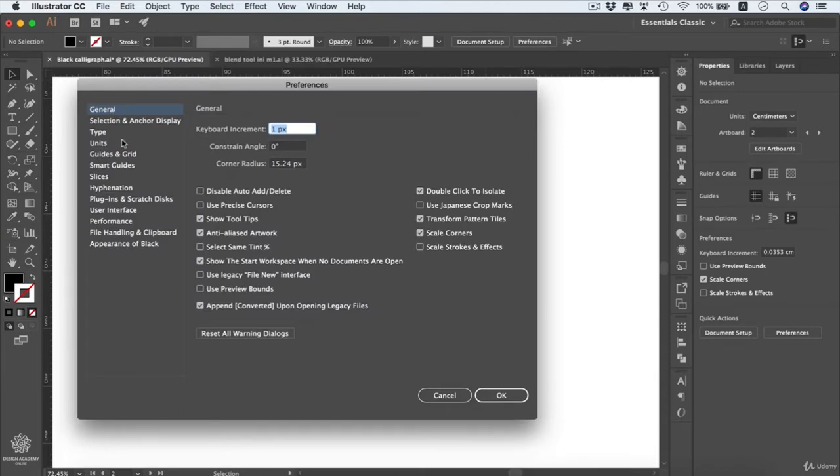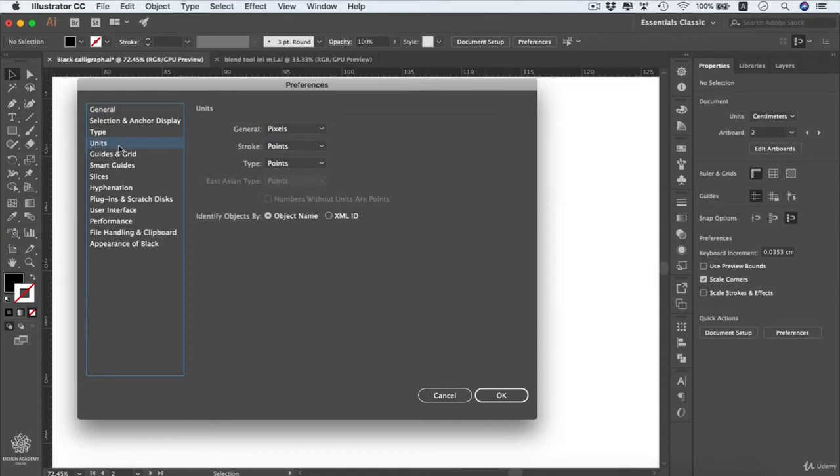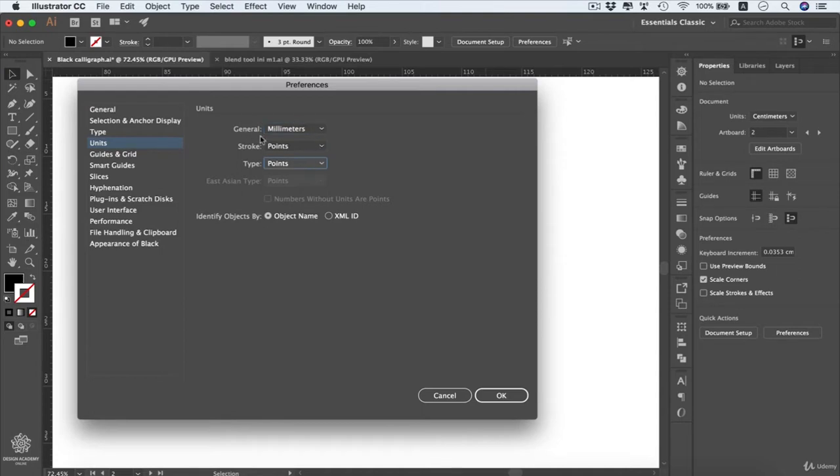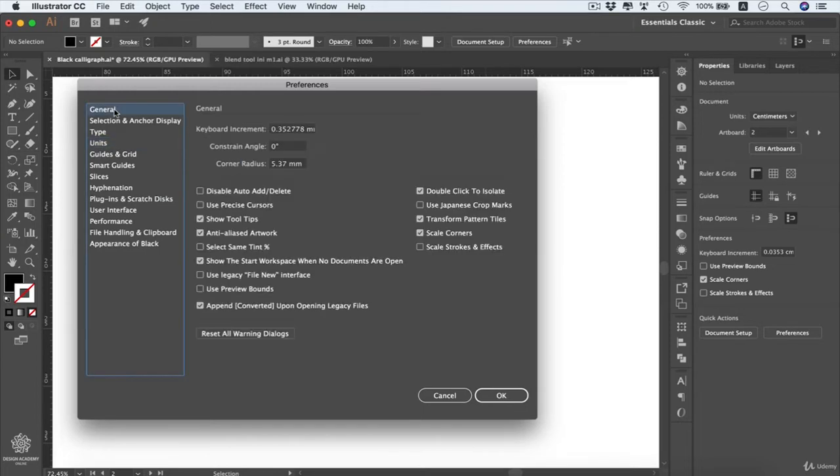However, I would like to start with units so everyone can be following along, either British or American or anywhere you can be following along, guys. So you can be choosing maybe millimeters or centimeters or inches if you would like. In my case it's set on pixels, and I'm gonna be changing that one for this example to millimeters. And also you can be changing your general unit anytime by right clicking that ruler area, and you can be selecting your desired unit.